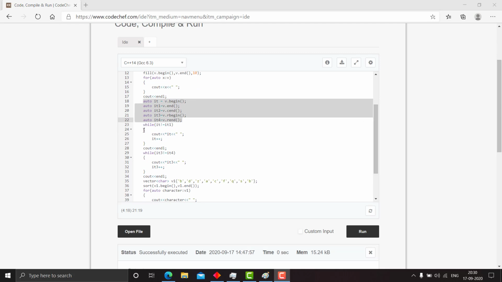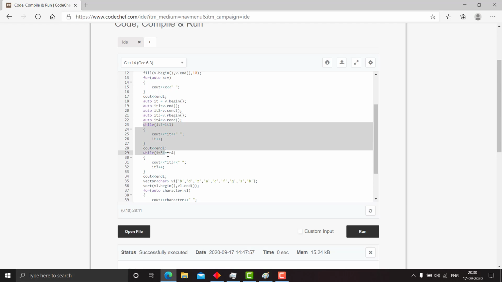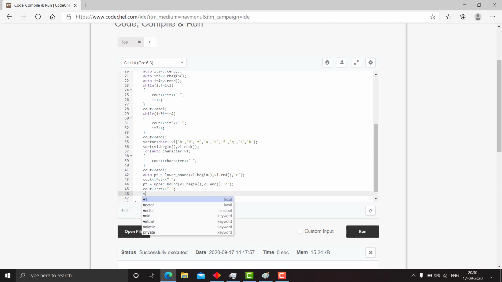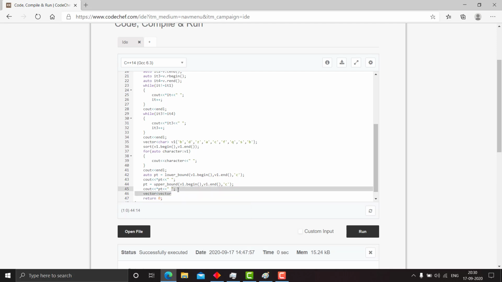We learned how to print a vector, then we learned the sort function, we learned the vector of characters, we can make a vector of long long, and we can make a vector of integers.